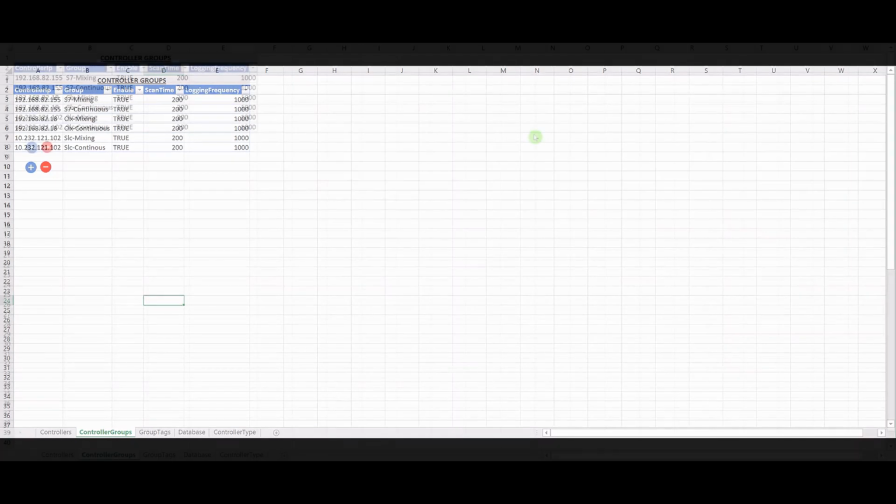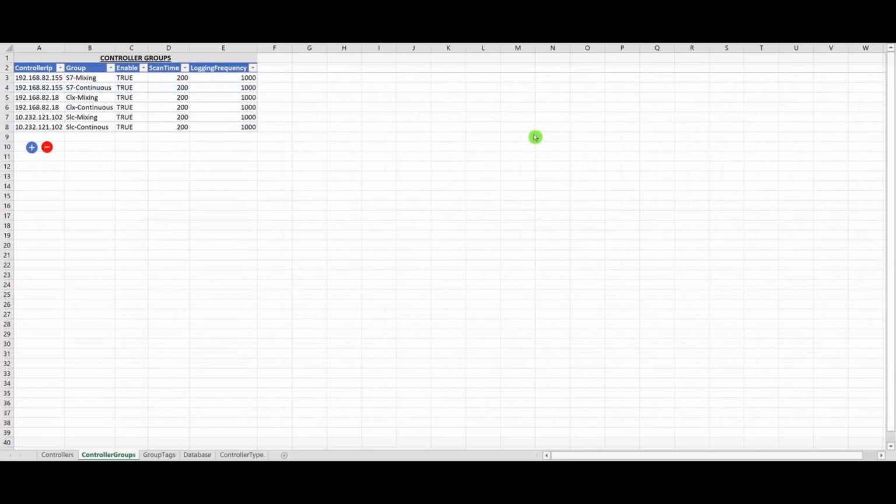You can see the 155 IP address, which is a Siemens, has two groups, S7 mixing and S7 continuous. And again, the ControlLogix, which is 18, has two groups. And the SLC also has two groups. They all have the same scan time. They all have the same logging frequency. And now our groups have been configured.